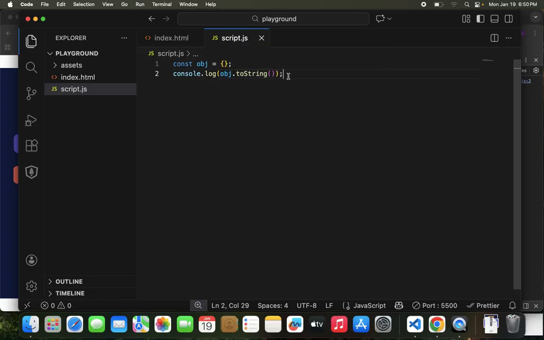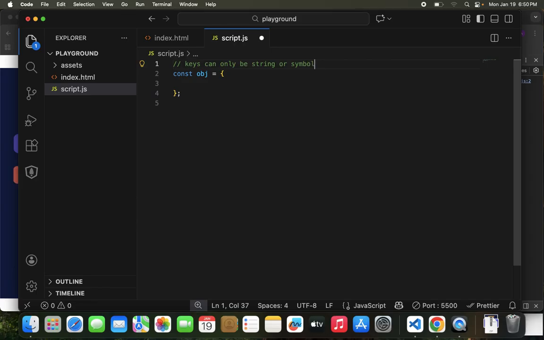Every object inherits from a prototype object, which is why I'm able to call toString on this empty object. Good. I can try to populate this object. The other time we said for our object, our keys can only be string or symbol.